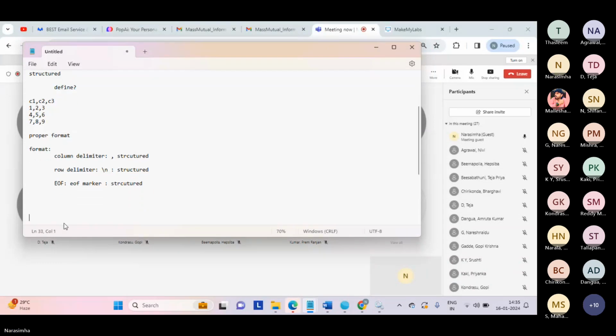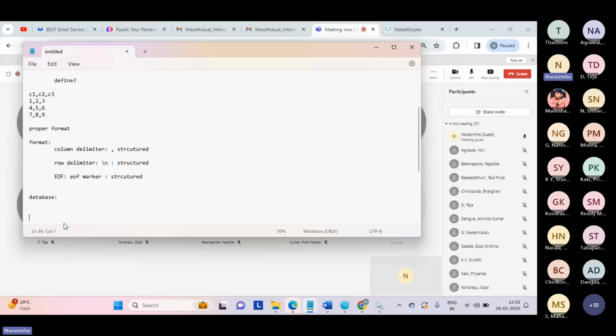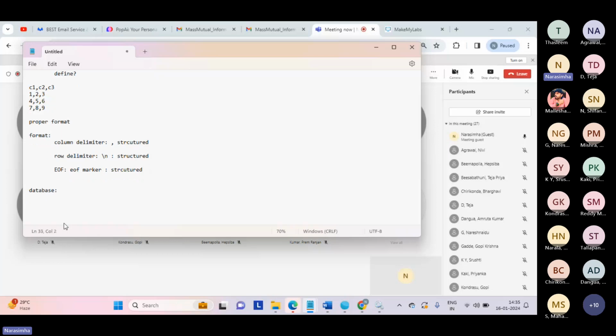Now let us take another example, which is database. Remember guys, if you say database, from where have these database objects been derived? To answer that, we have RDBMS, which is Relational Database Management Systems. We also have object oriented database management systems, but they're almost obsolete. That's why I'm not going to talk about that particular database management system.